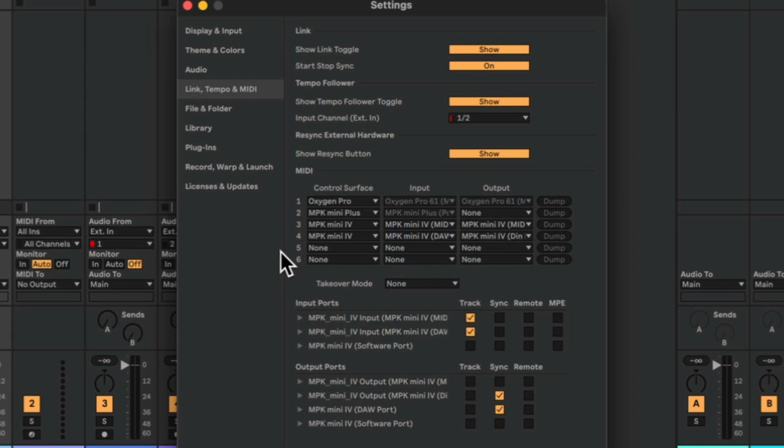But once I unplugged and plugged the MPK Mini IV back in via its USB cable, it automatically sets line 4 the way that you see here. You wanted me to set the sync on the MPK Mini IV's DAW port to on, so I checked that.